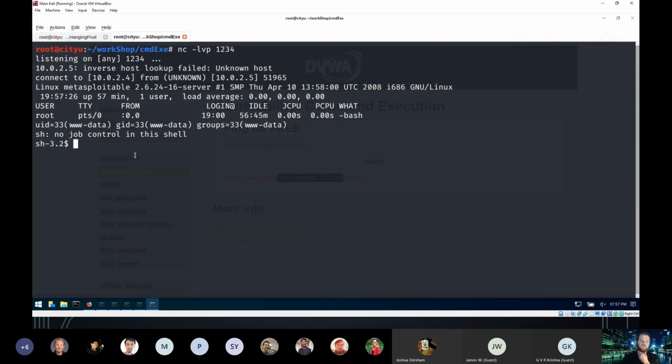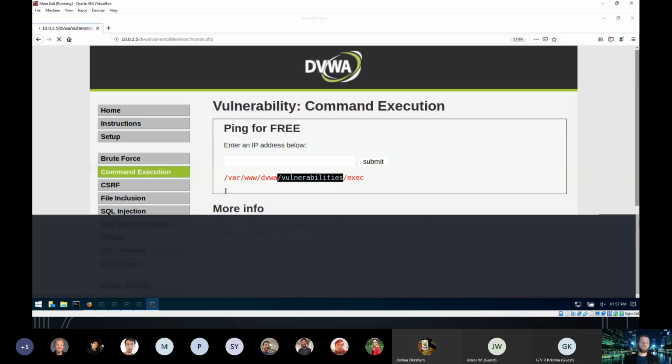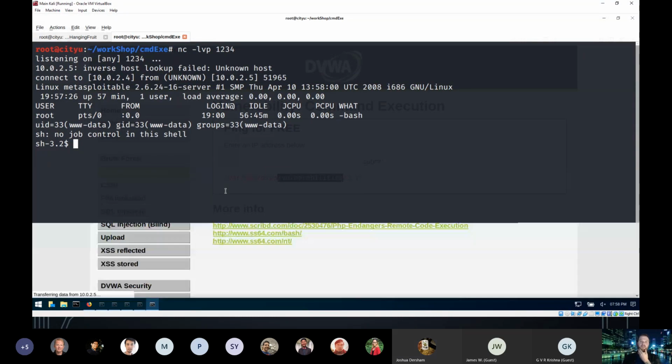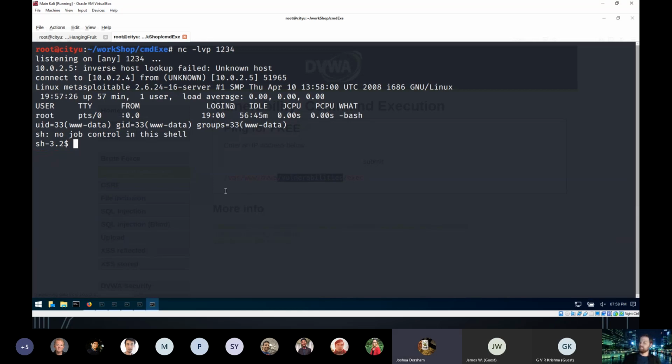So if we go here, now we can see that we have a shell. When I type in a command, it just takes me to a directory page now. It just takes you to a directory page? It says directory listing for, and then that's it. I can't run any more commands out of the command execution. Interesting. You might want to check the security level on your target machine. Is that low? I don't know. I couldn't tell you without actually taking a look at it. No worries.